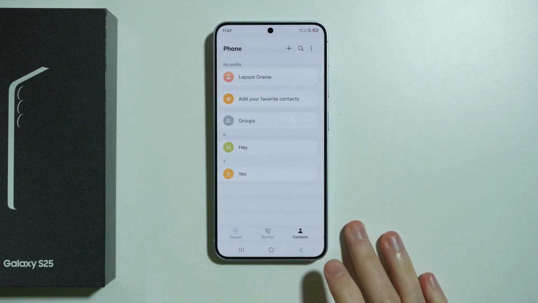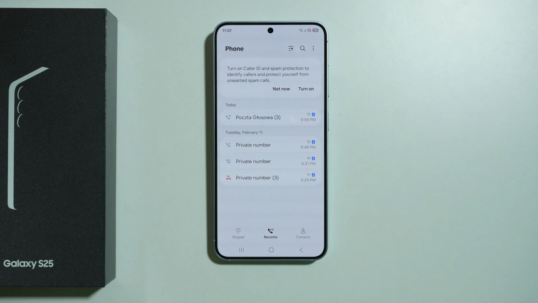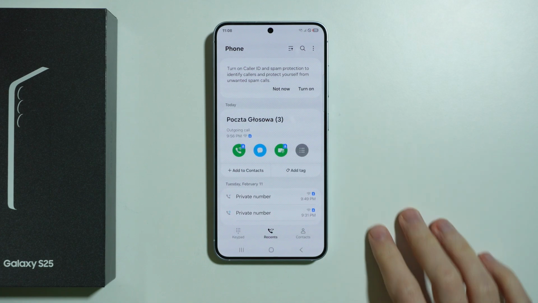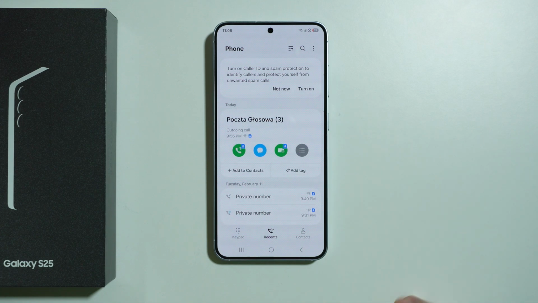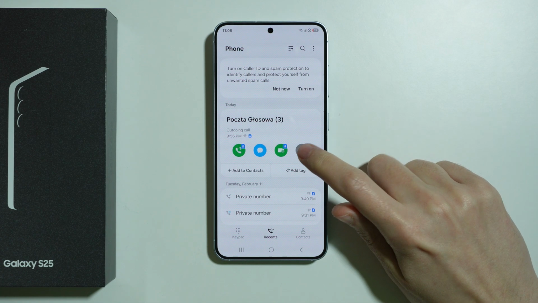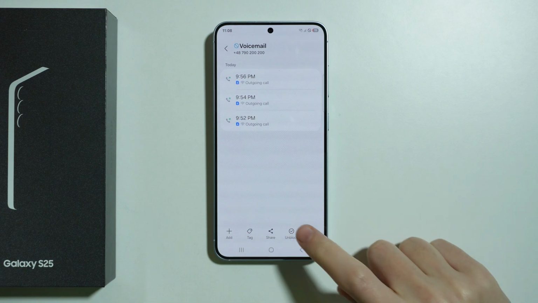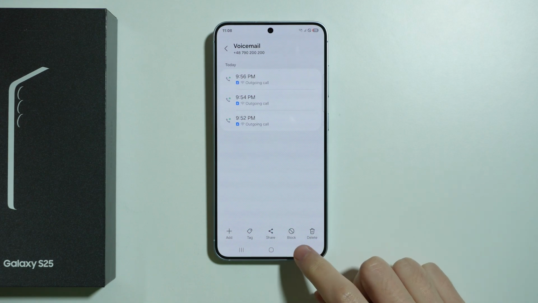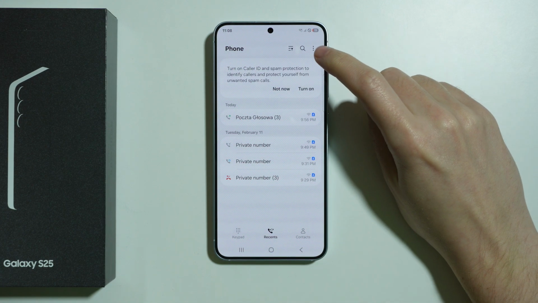And that is all. Now, if a certain phone number has tried to reach you, or they reached you, or you called them, and you blocked that number, you can also go back to that phone number. So we can select it from recents, tap on this gray icon, and then at the bottom you have unblock option. There we go.